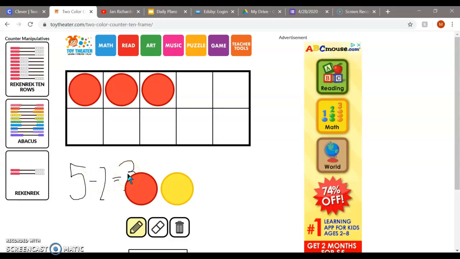Okay? So you can make your own tens frame on a piece of paper, or you can use this virtual tens frame on the computer, whichever one you prefer, okay? It does not matter which way. But you're going to have 3 problems you need to solve, okay? If you're using this virtual one, just have your parents take a picture of you using this, just so that I can see that this is what you used to solve your problems. If you're using paper to do it, then you would just upload a picture of that, okay?